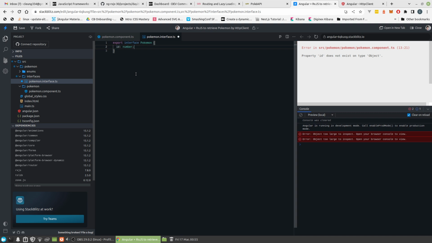ID is a number, name is a string, sprites is an object, it has back shiny, which is a string, and front shiny is also a string.